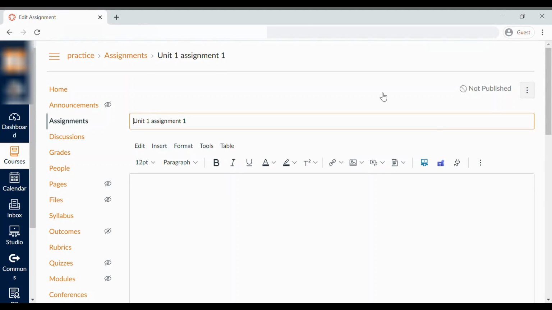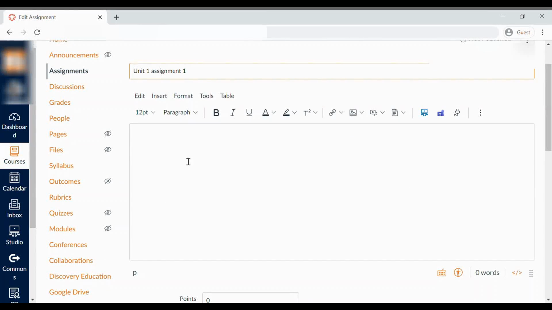And we have so many options here. Basically, this is anything you want to do to make the assignment stand out or have directions or make it as simple as possible. This box right here allows you to enter a description of the assignment. If you wanted to add a link at this point, you could. You could add an image, you could add some recorded media, whatever it is that you need, you're able to add it here.